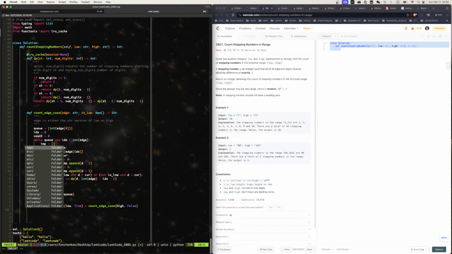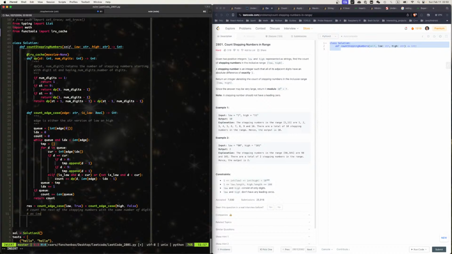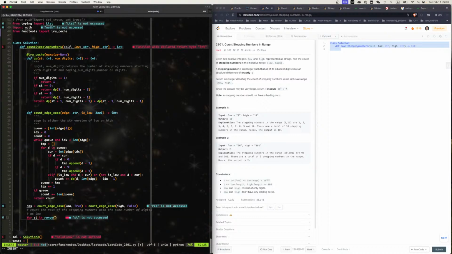Say then count the rest of the stepping numbers with the same number of digits as low. Okay, then we say for st in range int low plus 1.